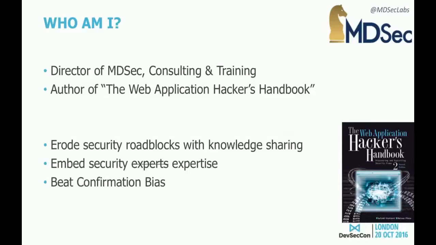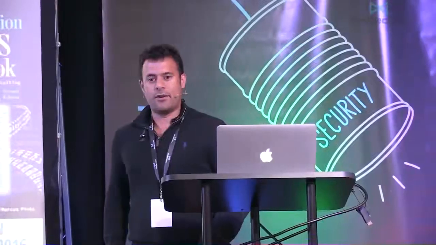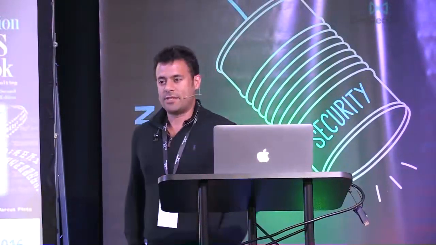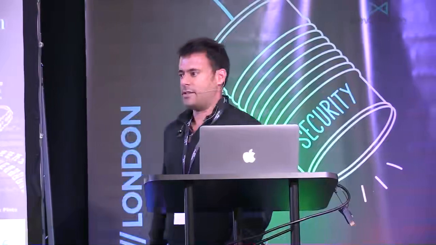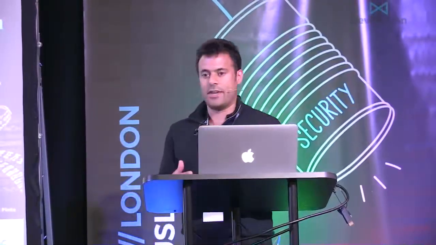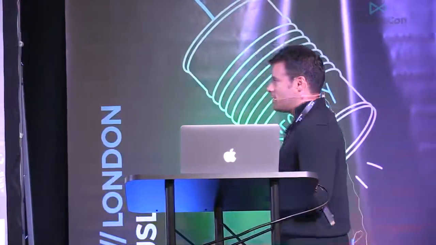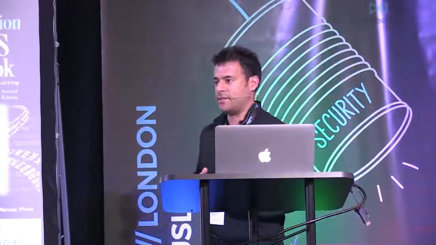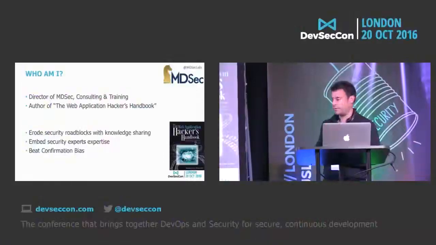And really what we've been trying to do all this time is to erode some of the security roadblocks that I'm sure we'll be hearing a lot about all the way through today, but erode them mainly through knowledge sharing. Having done a lot of thinking, the only way I can think of to get rid of these roadblocks is to give the information to the people who are basically creating all these things in the first place, with the hope that they make fewer mistakes and find vulnerabilities faster. So I prefer to think of it as embedding security expertise rather than embedding security experts, because otherwise it's not a very scalable solution, as we know.